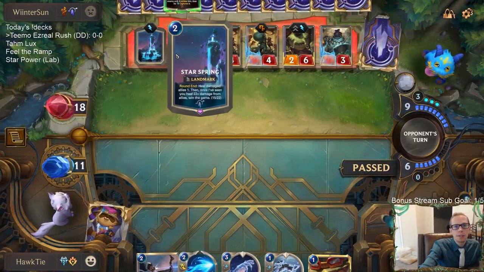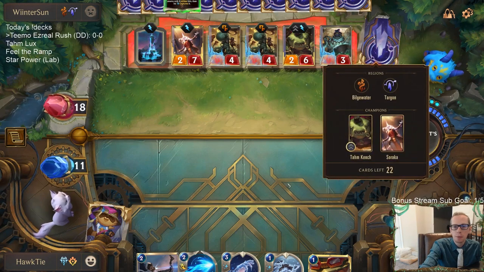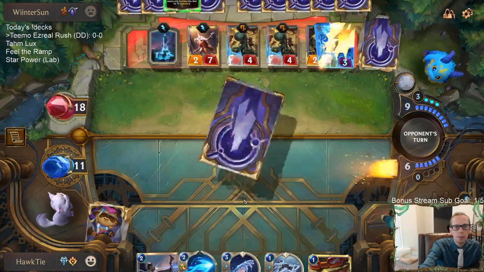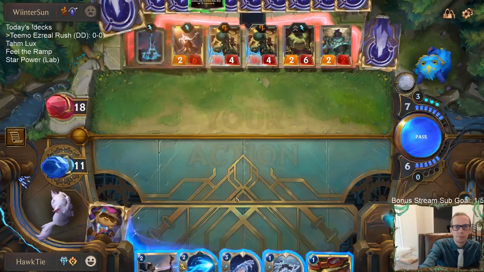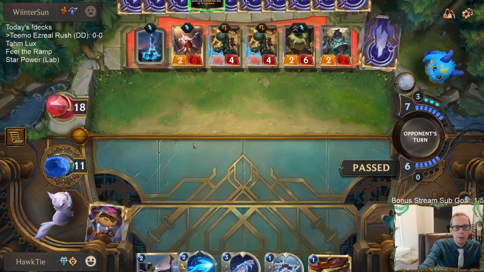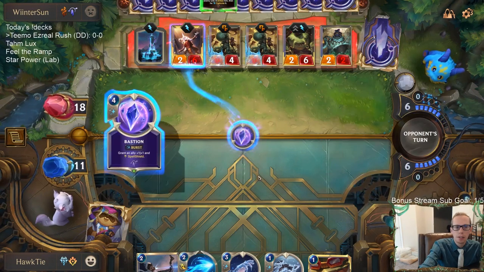The thing about this Tom Kench Soraka deck that's underrated is the amount of card draw they have is pretty awesome. Whenever I play against this, I'm always like, man, they're five extra cards into their deck than I am. They really do draw a bunch of cards. Yeah, we gotta hope for no Hush, which is pretty unlikely with the amount of cards they've drawn.